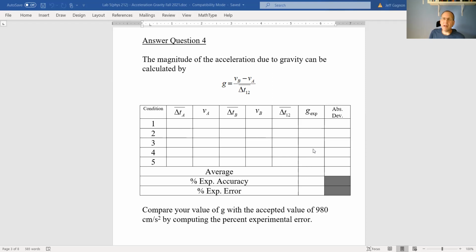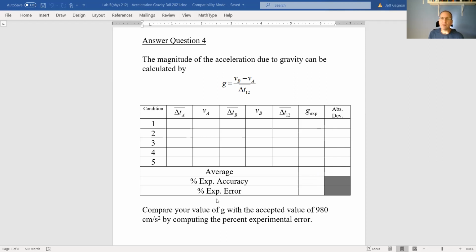Then since there's some variability there, I want you to calculate the percent experimental accuracy for G. So I gave you this extra column here so you can find all the absolute deviations, like how far each G is away from your average. Remember, these are all going to be whole numbers. Then you average these, right? That's going to be a whole number, rounded to a whole number. And if you take that average absolute deviation divided by your experimental G value times 100, that'll be your percent accuracy, right? Just like before.